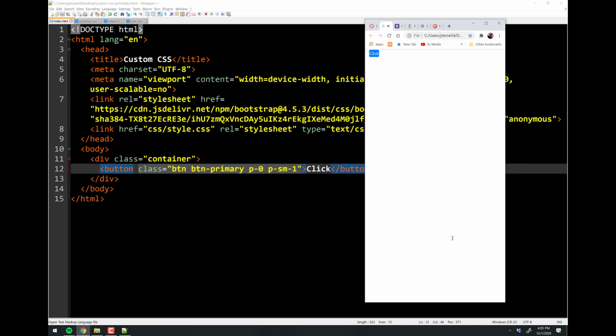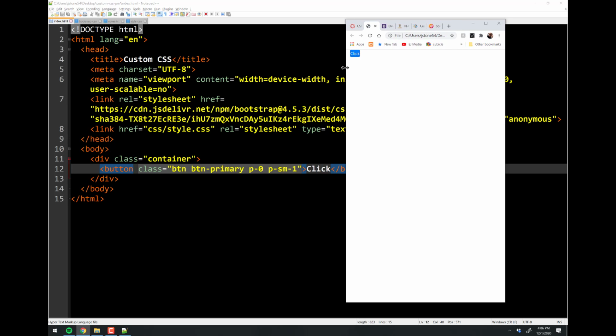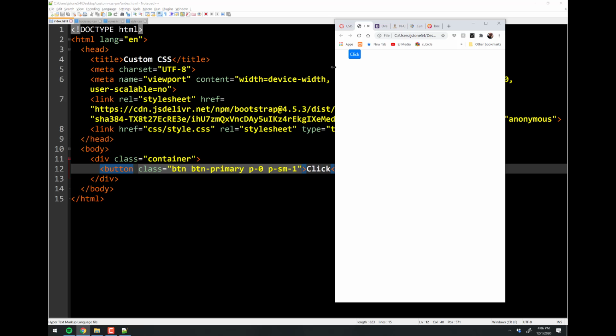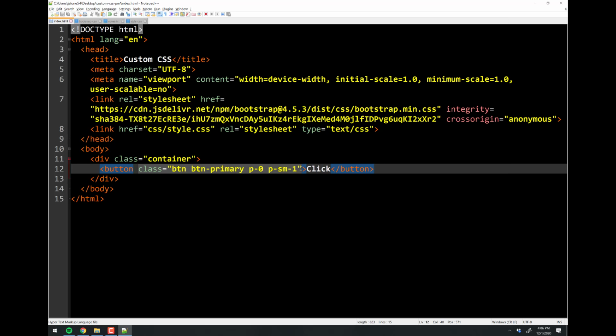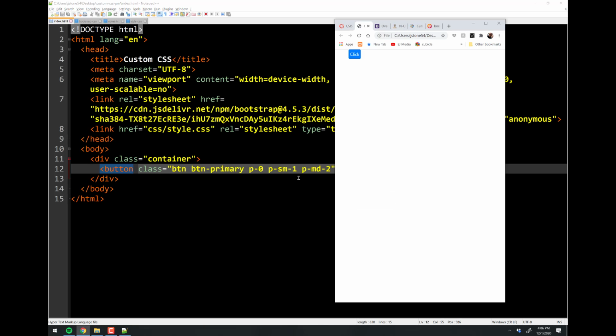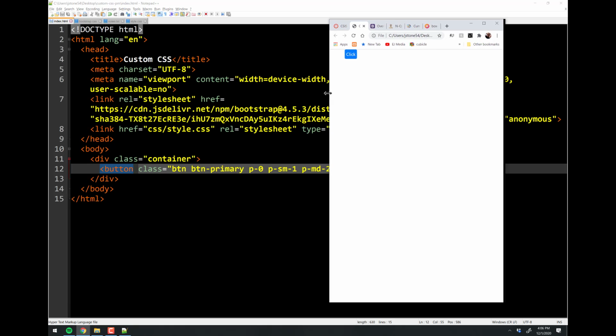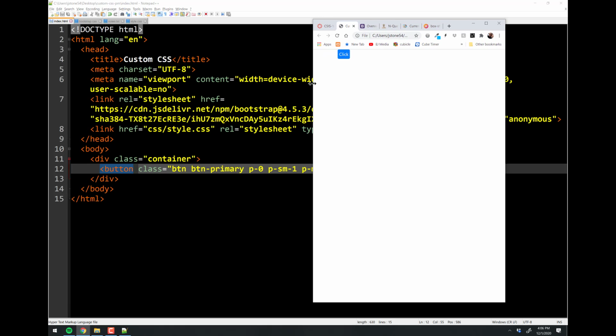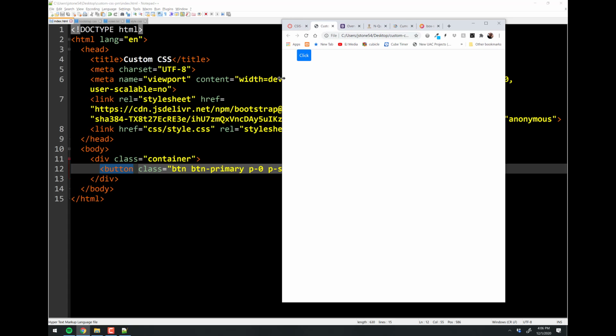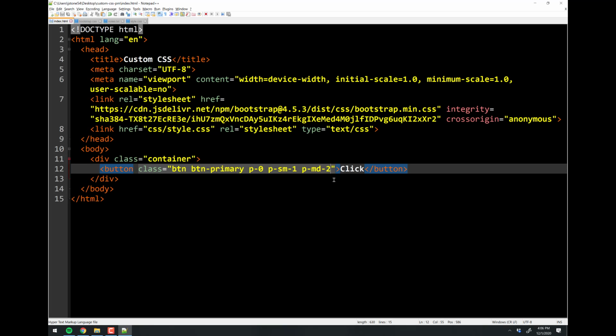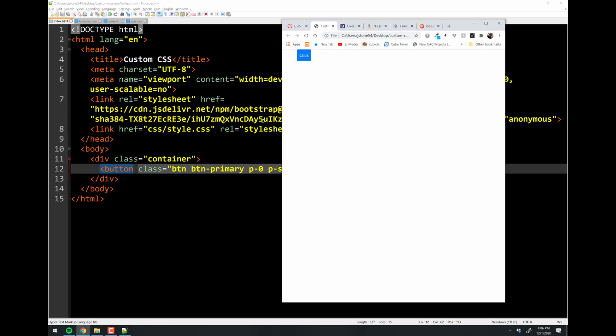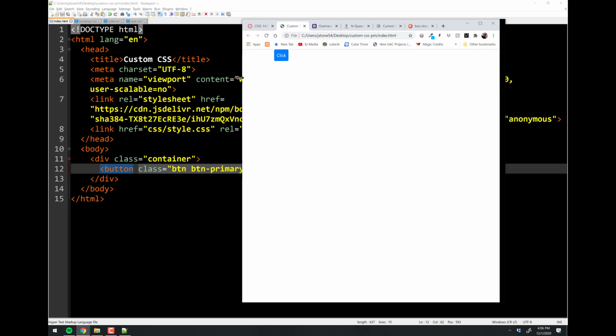So if I refresh and I drag this out as it gets to the size of small, which was 576 or whatever, you see it changes a hair, okay? I can also say, oh, and by the way, when you get to medium, apply level 2, right? Refresh it, and now as I drag it, when I get to medium, which I think was 768, poof, it changed a little bit more. See it? And then keep doing that, right? I'll just say when I get to large, do 5. That's the biggest one. All right, so if I stretch it out and I hit large, I think I refreshed it.